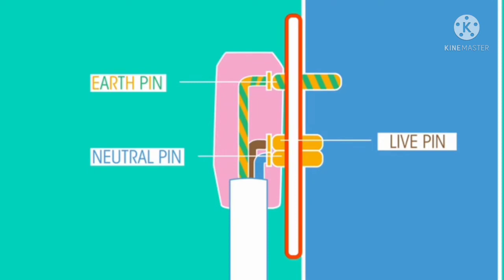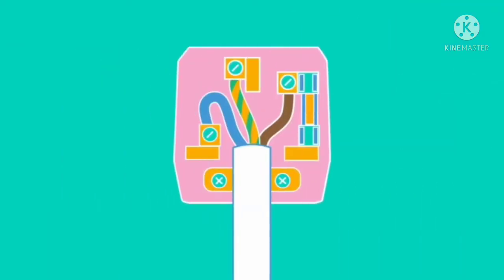The third wire, known as the earth wire, that means green or yellow color, is a safety wire and connects the metal case of the device to the earth. This stops a fault making the case of the device live. Okay. If a fault occurs where the live wire connects to the case, the earth wire allows a high current to flow through the live and earth wire. This overheats the fuse, which melts and breaks the circuit. In this way, it protects the circuit from catching fire.